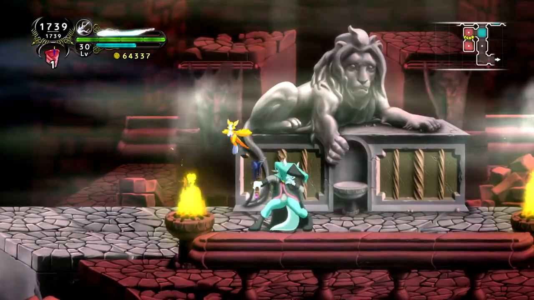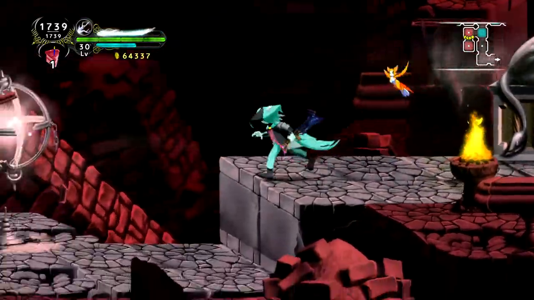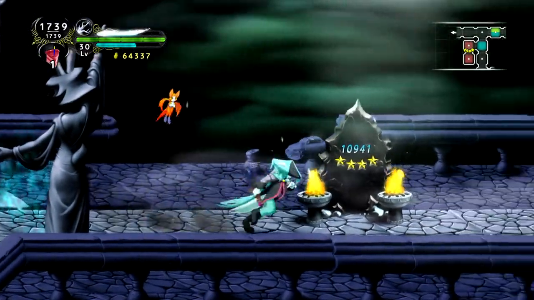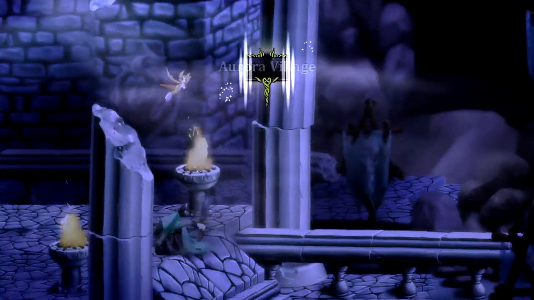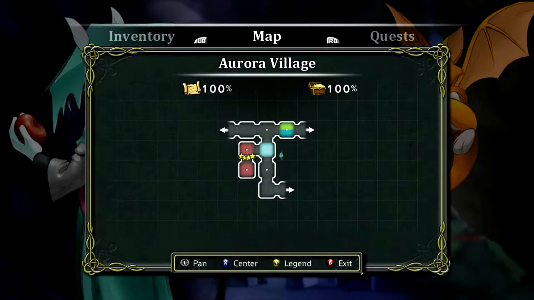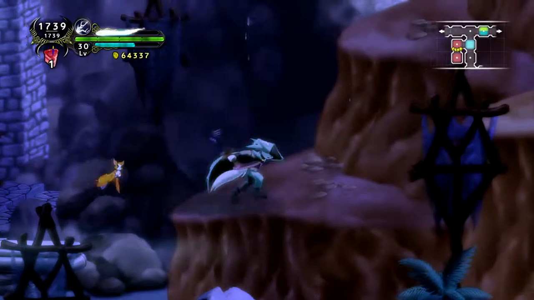Just like this lion statue has been ended by being petrified because he didn't have, I don't know, petrified defense. So that's all we really had to do here. I'll meet you back at the world map so we can decide our next location.